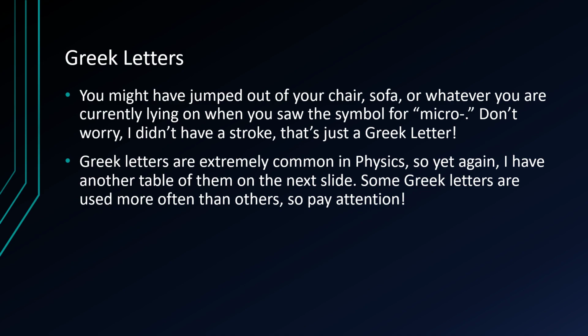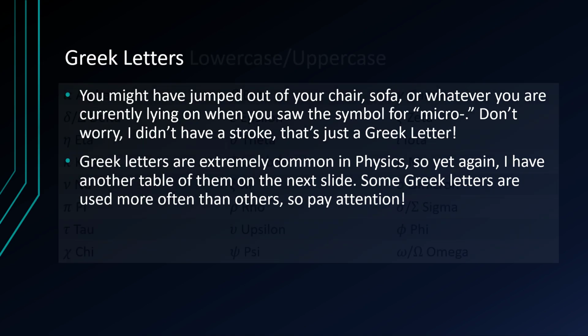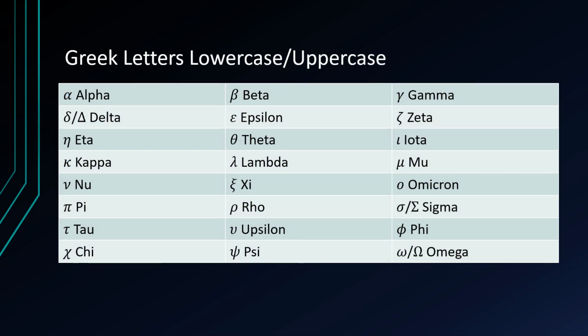Now, not all of them, only about 16 or so are fairly common. Some are used more than once and some aren't used, which is a bit weird, but that's just how physics works sometimes. So the table here shows all of the Greek letters. Now, the ones that are very important: alpha we will use, beta we will use, and gamma we will use. Delta we will use. Now, delta is a special one because it means a change in.